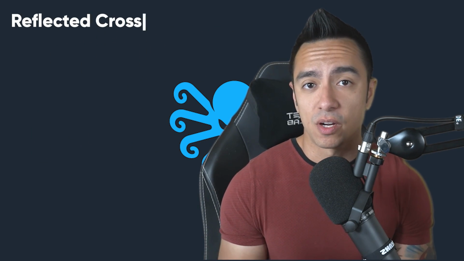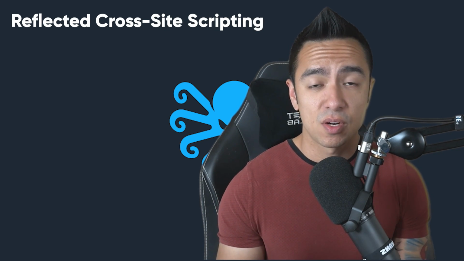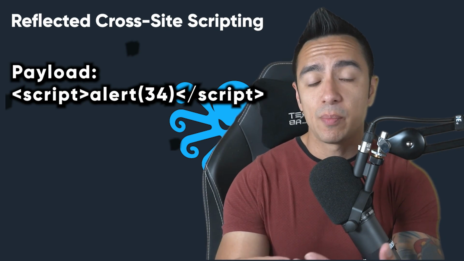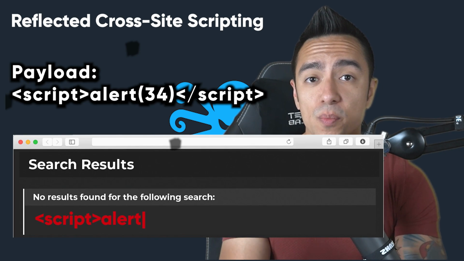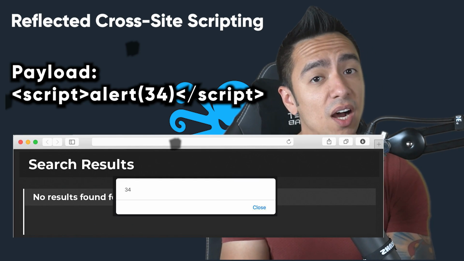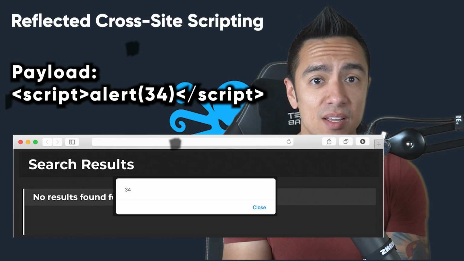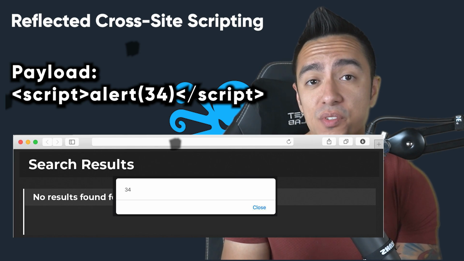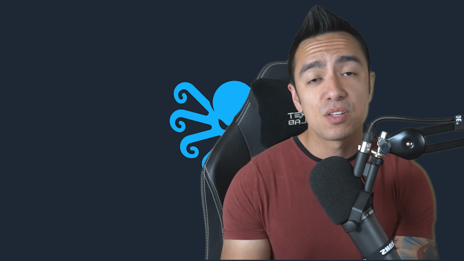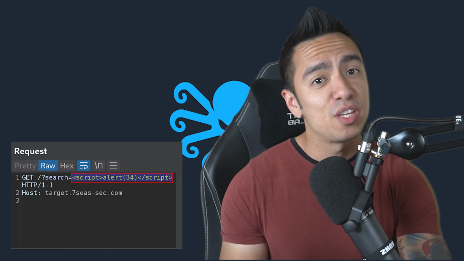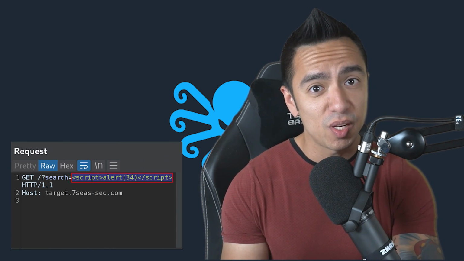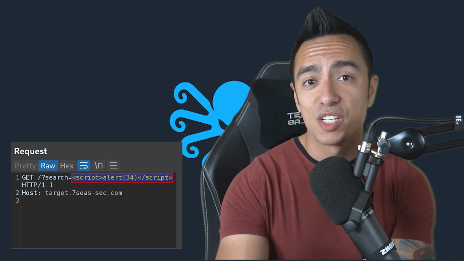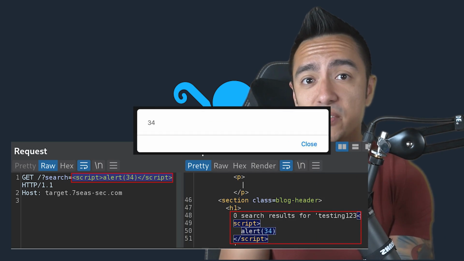So let's talk about the type of cross-site scripting we're going to be dealing with here, which is reflected cross-site scripting. Well, with reflected cross-site scripting, our payload is sent to the application, and then it's immediately returned by the application unescaped or unsanitized, essentially as is. And because it's returned unescaped, it results in the JavaScript executing. And so reflected, remember, it means that we need to send our payload with that request. So the user needs to send that payload included with the request for the application to return it unescaped, resulting in JavaScript execution. So we're going to use this lab as an example.